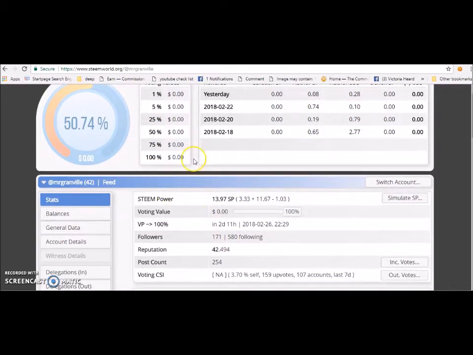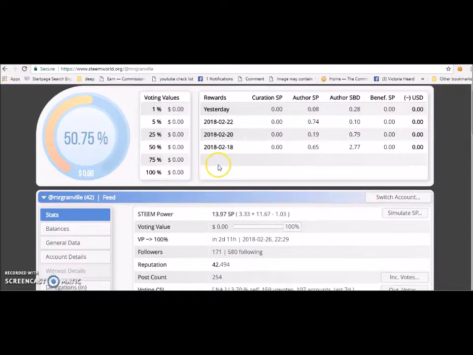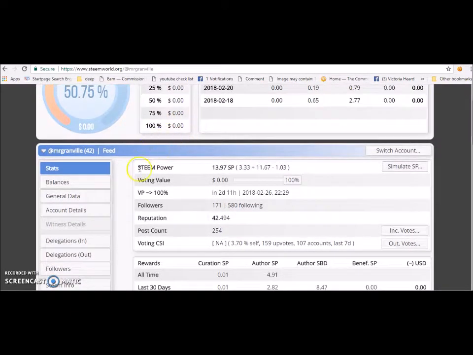What this guy really needs to do is stop voting, make comments, watch your bandwidth, and let that rise back up to 100% and see what happens when that gets back up to 100%. But this case is going to take 2 days and 11 hours for that to go back to 100%. So my advice to this individual is let this build back up for the next 2 days, 11 hours.